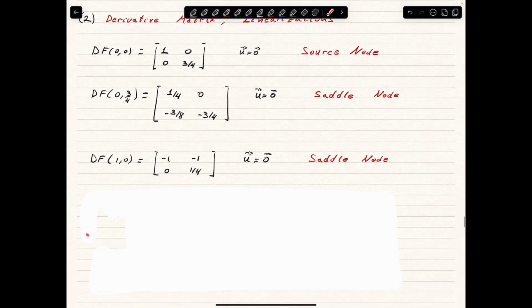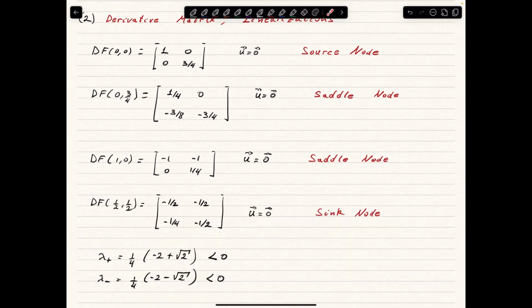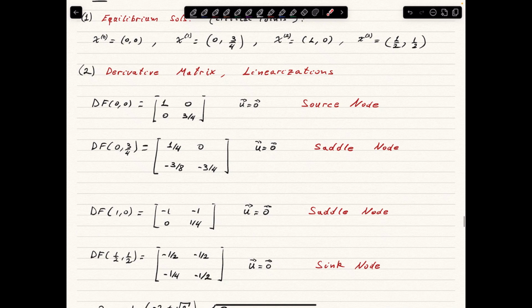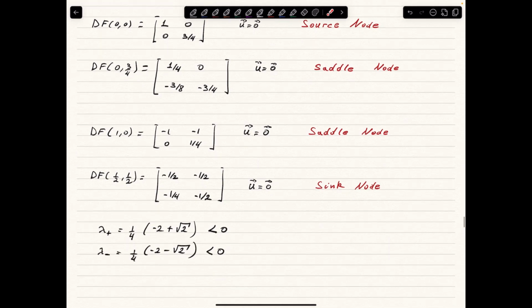And then in the middle, this is the complicated case. Recall, this is the complicated critical point. Well, you are going to get the complicated matrix with eigenvalues. You can check that these are the eigenvalues, but both are negative now. Before we had one negative, one positive. Now both are negative, and now this is a sink. And these are saddles. Before it was the other way around. These were sinks, this was a saddle.